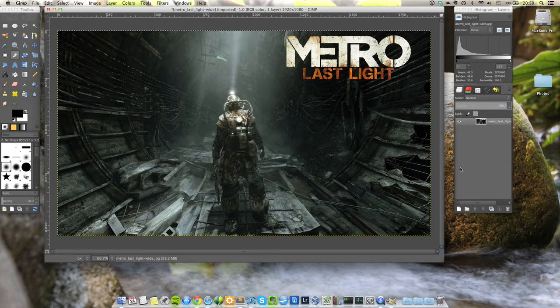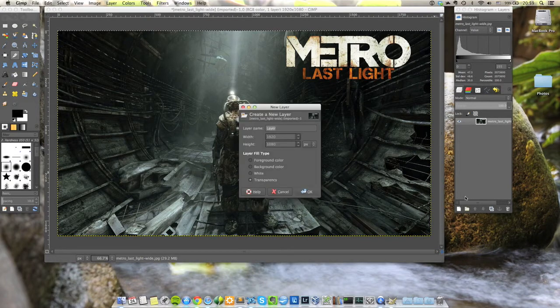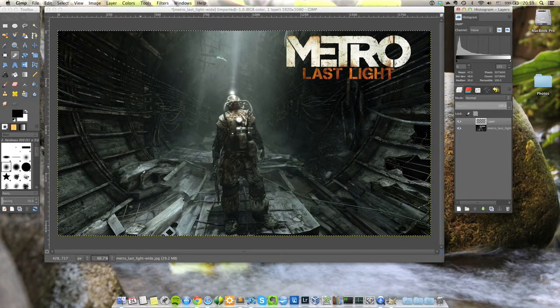So let's do that. The way I do it, I usually add this kind of an adjustment layer on top of it, and then just take a brush, make sure that you have black foreground selected, and let's make this brush a little bigger. And in order to make your brush bigger, see that little circle growing there?